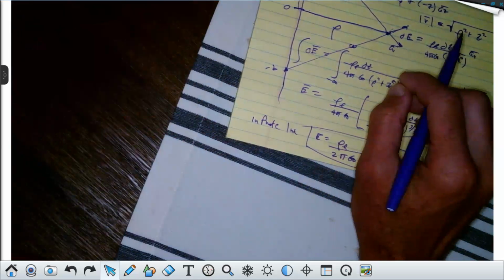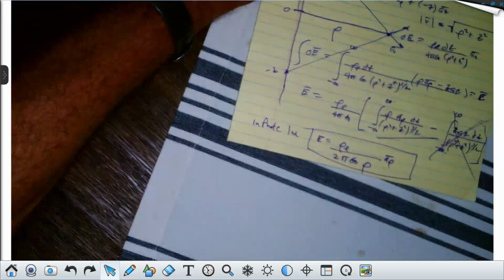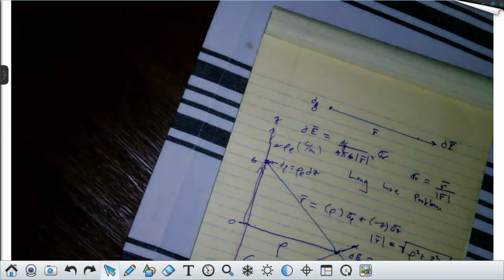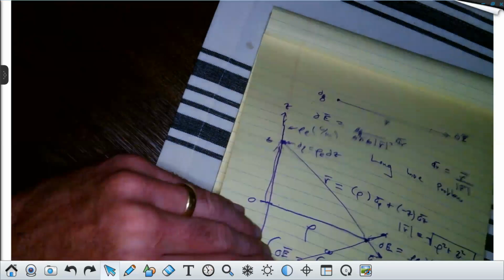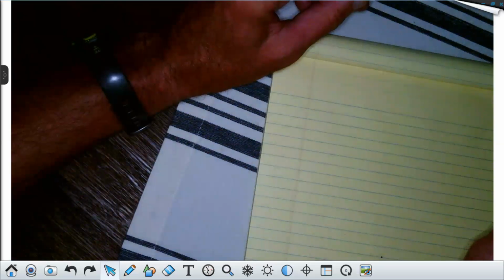And I have 2 or 3 things to mention to you so you get a true grasp of this. Everybody appreciate that? If you want me to do the integrations, I will. They're a little boring, but I'll be happy to do them for you. If you'd like the trig substitution, I believe that one's a tangent substitution for that. And then you get a derivative of that, which is an inverse secant of a function, but I'm not going to go there. Now, remember, I just gave you the result. It's rho L over 2 pi epsilon naught rho, a rho, right?